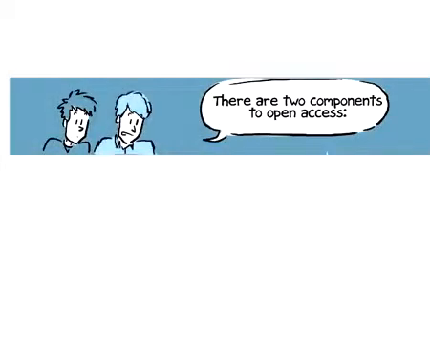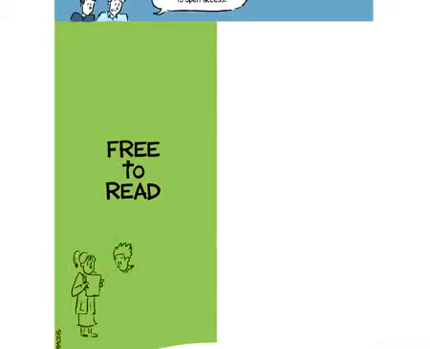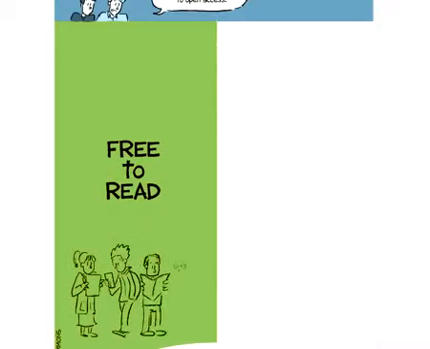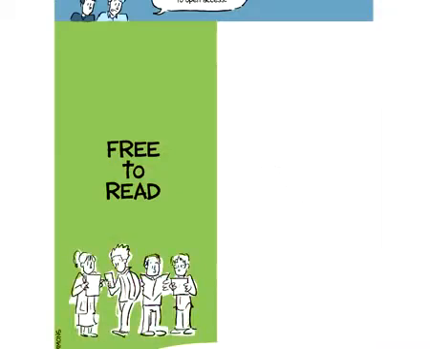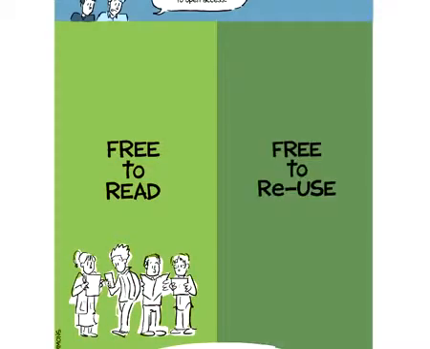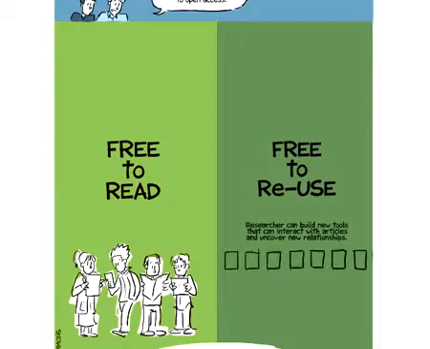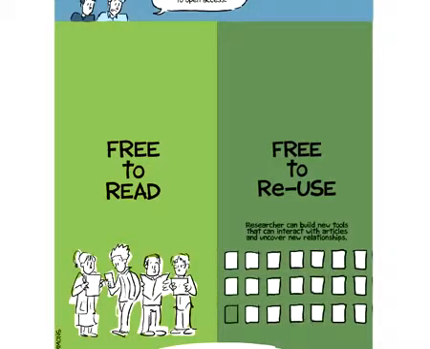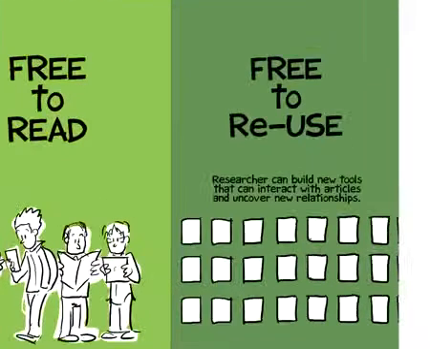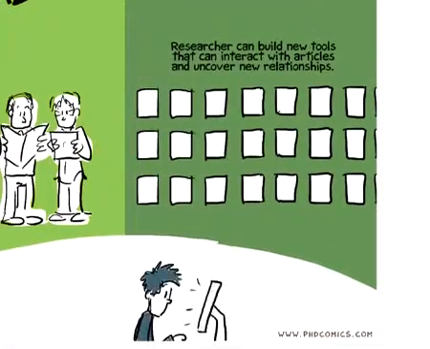The first is that articles are available for free to read so that you don't hit that paywall when you click to read the full text. But the second part of the definition that's every bit as important is that the articles come with full reuse rights so that scientists and researchers can build an entire new tier of tools on top of the research literature. And those new tools can interact with these articles, right? They can mine the articles.